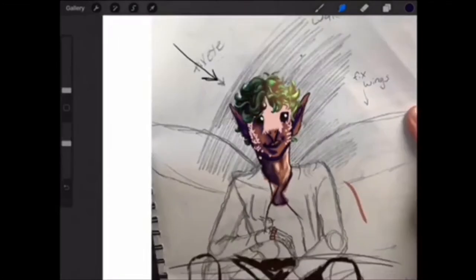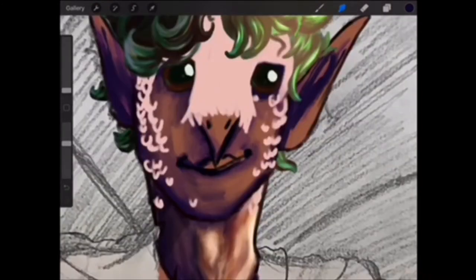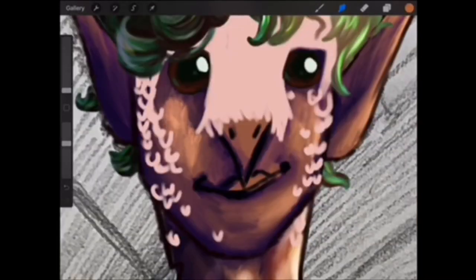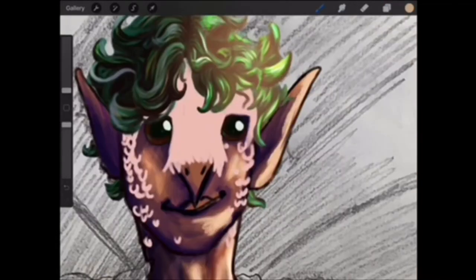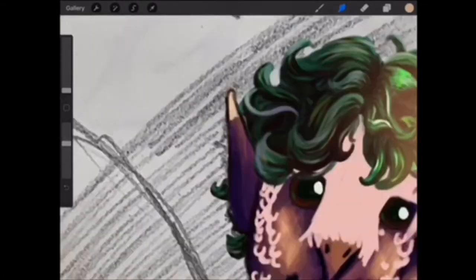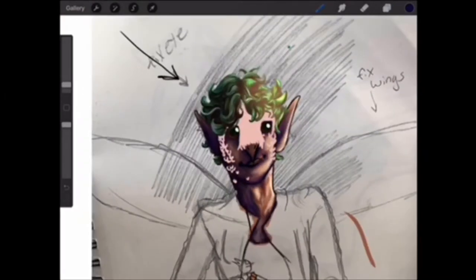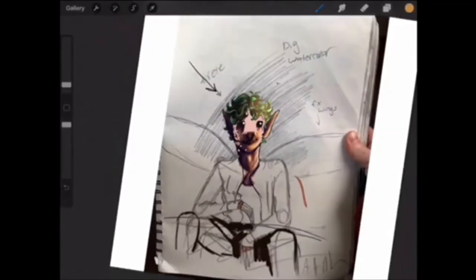But yeah, I don't have a whole lot to say about this drawing process. It was one of the longer pieces. I hope the bird song doesn't bother people. I find it nice. But yeah, this drawing took a lot longer than a lot of my other pieces because it was in a very painterly sort of style. But I really enjoyed doing it. I remember finding it really fun to do.